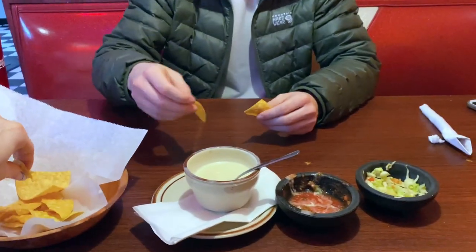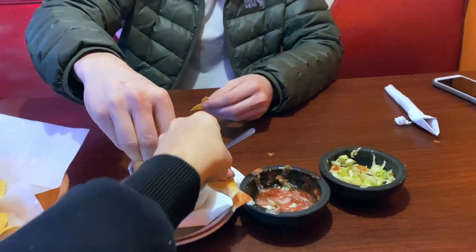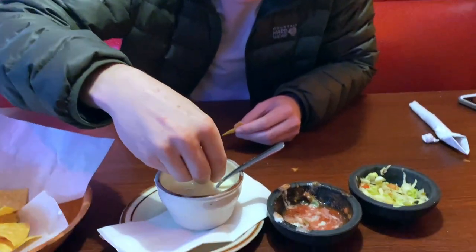Yippity-doo-dah! Today! Where are we going? Tapatio's! Alright, it's too bright, so we're going to Tapatio's. I'm going to turn you guys off just a moment. Tapatio's is our favorite Mexican restaurant, I would say, ever. I like it better than Rodeo. Don't you like it better than Rosie's? Yeah, probably. Tapatio's is way better than Rodeo. Sorry, guys. But all you people in Alabama that all have Rodeo, Tapatio's is pretty good. It's definitely better. Sorry. Chips stuck in here. Oh no.